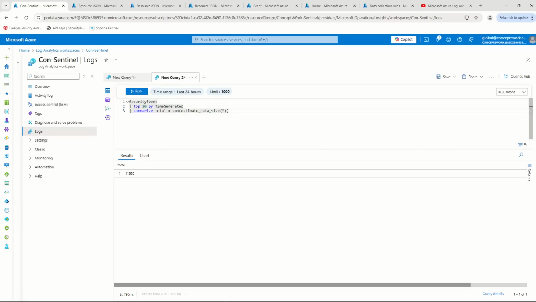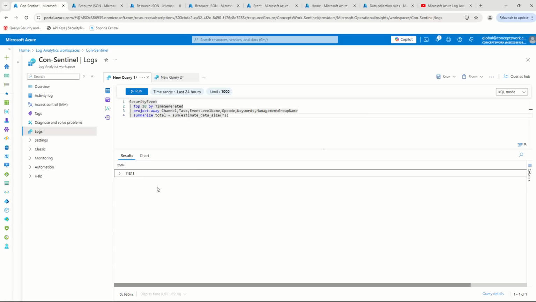However, if for the same table I don't apply any filtering, then this is the data ingestion size that I'm getting. So you can see the difference. It's 12618 and here it is 11818. Now I'm talking about one single machine and only 10 events. You can do the typical maths, which I've shared again in the last video, that if you're sending around 100 GB of data in a day, or let's say 20, 30 GB of data coming from your Windows servers or your machines, then you can think about the data ingestion cost that you can save.